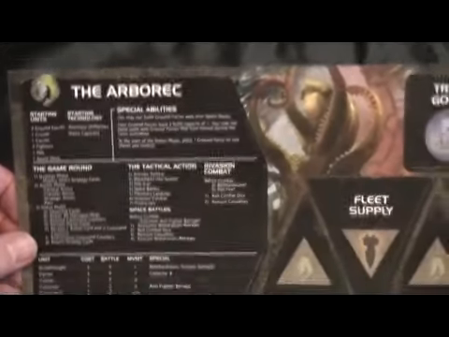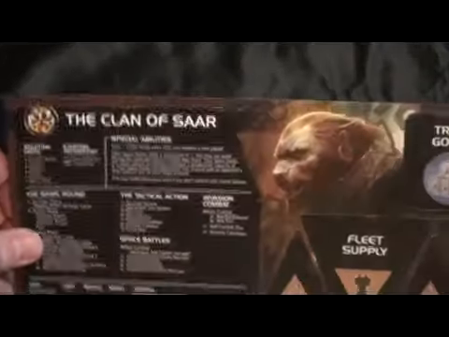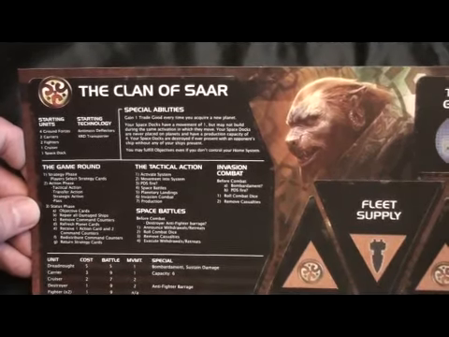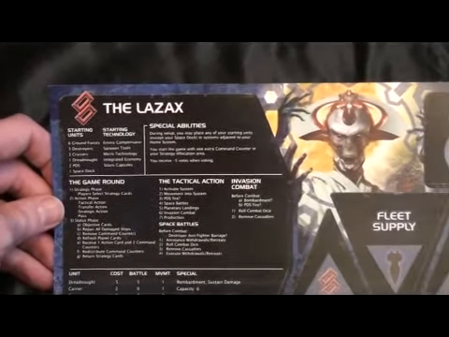The Arborek, who are the plant creatures, and the Clan of Sar, who are the space nomads whose space docks actually float around and can move around in space. And finally, there's actually a card for the Lazaks, who are the original Imperial race.